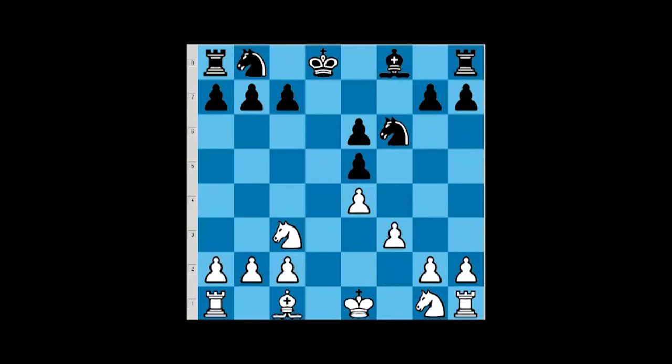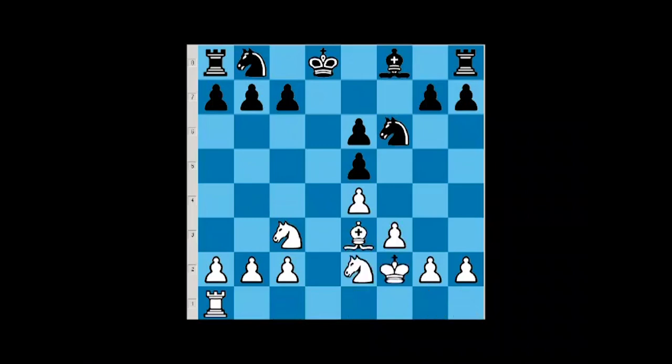White has everything black has, plus much better pawn structure. The pawn on e5 will always need protection of a minor piece. Meanwhile, we can go f3 and our e4 pawn will never need protection. What you have to do is simply play bishop e3, followed by f3, knight e2, king f2, rook d1. It's very elementary chess — double the rooks, develop the pieces, and put the rooks on open files. That's all you need to know. The pieces will come off the board and you will see the weaknesses of the e6 and e5 pawns.